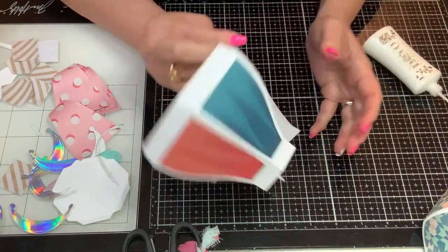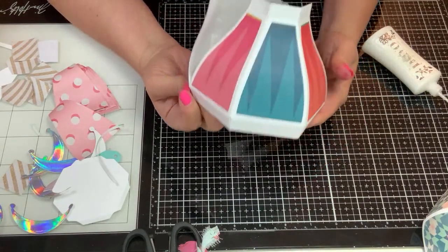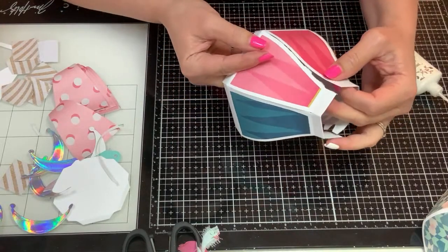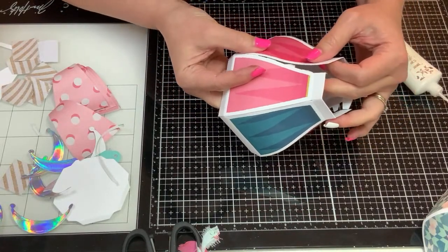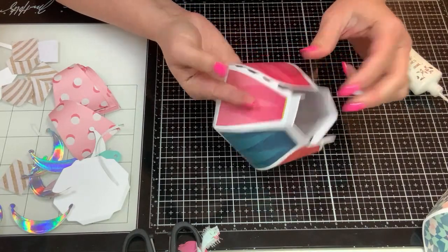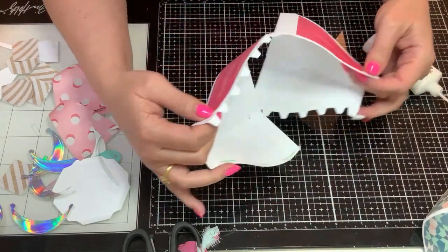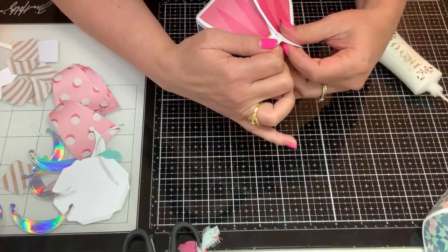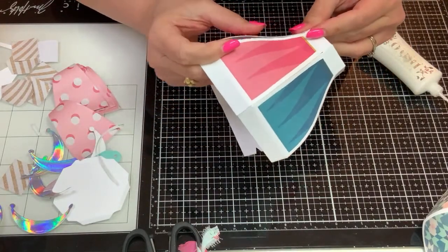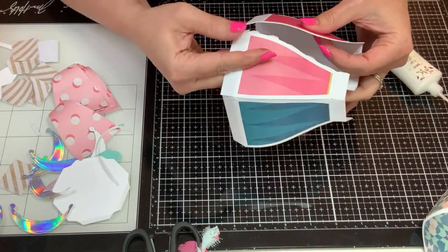Oh, wait, I didn't want those two together, did I? Oh, why did I do that? Oh, well, too late now. I had put pink and pink. I said I didn't want to do that and I did it. But like I said, this is my mistake piece, right? So I made my first mistake there, putting two panels of the same color together. Oh, I'm so mad at myself right now. Oh, well.